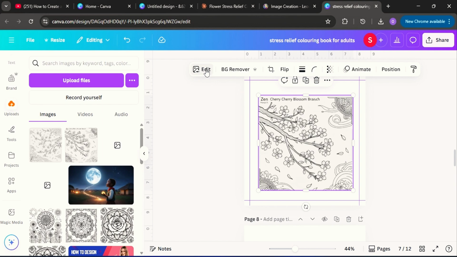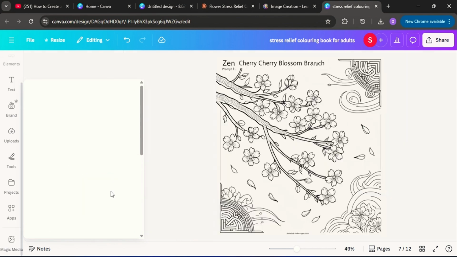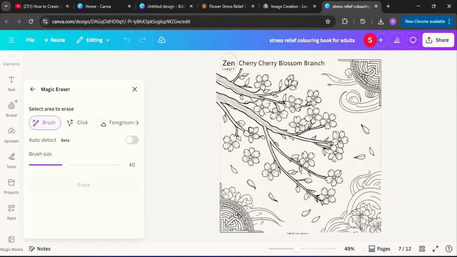So now let's remove these letters that we have here. Hit on magic eraser, select brush, and erase. Reduce the size of the brush.